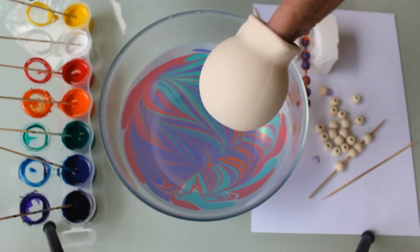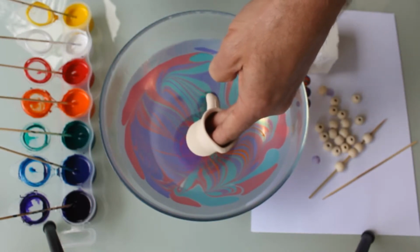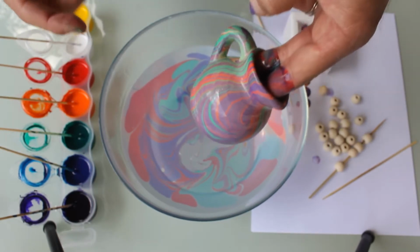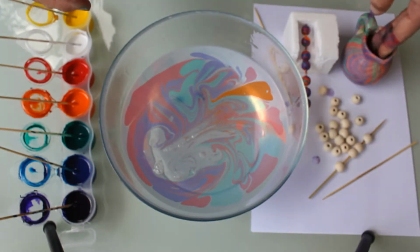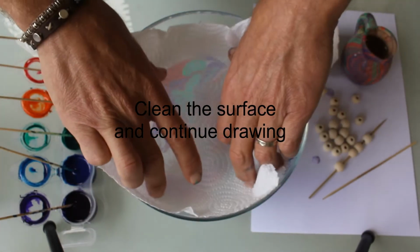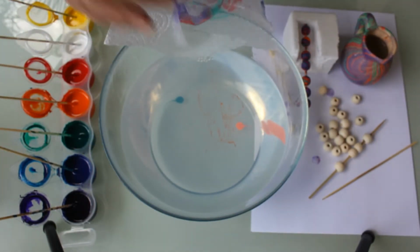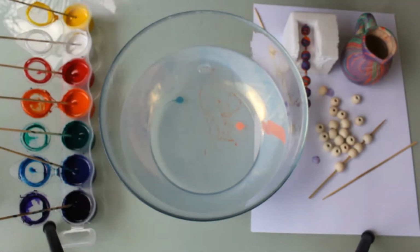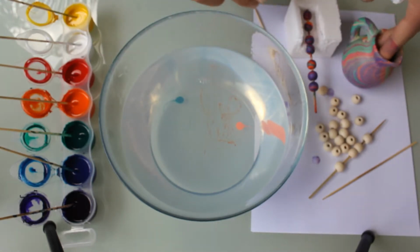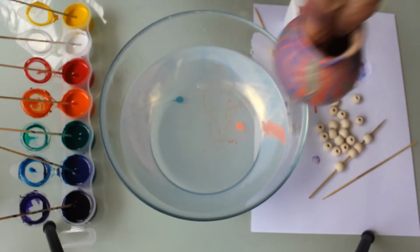So let's do the pottery. Just take it and slowly dip it inside. Done. This is it, very simple. If you want to keep going, just clean the water again. And we can go for the next session. This is it. Very nice and very easy.